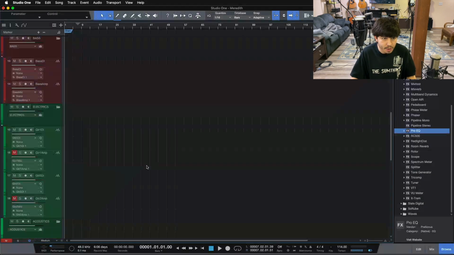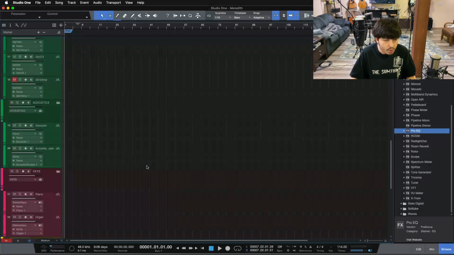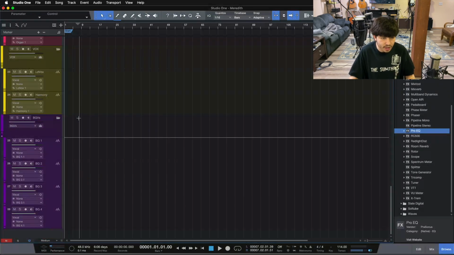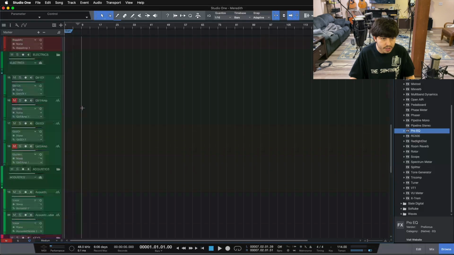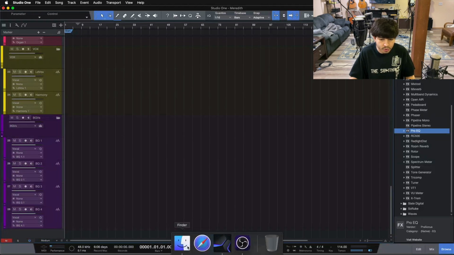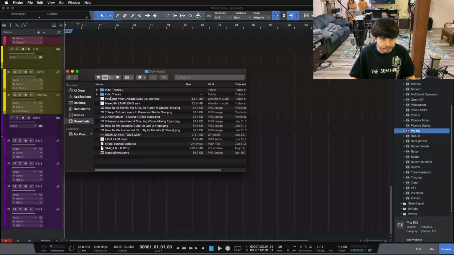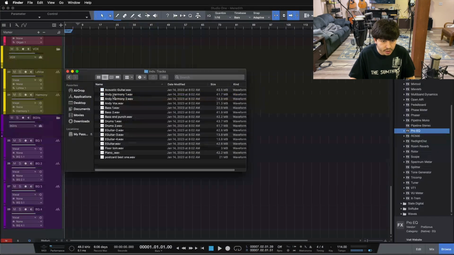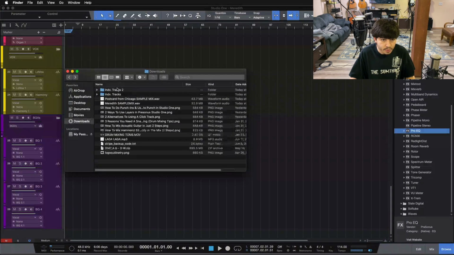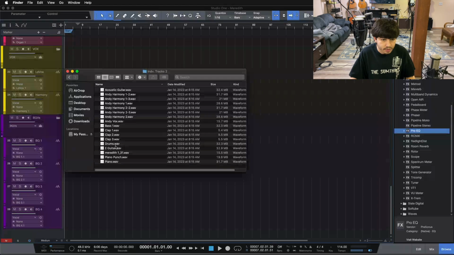A lot of cool folk indie type songs going on here. So now you can see I have my mixing session pulled up here. We probably won't use a lot of this stuff, but it's nice to have things like the vocal and the keys and acoustic guitar set packed into folders and ready to go. So let's see which one is which here. That's the second one. Here is Meredith.